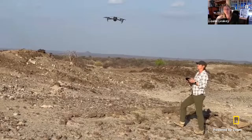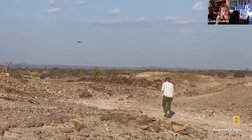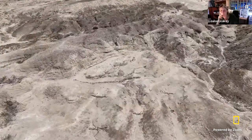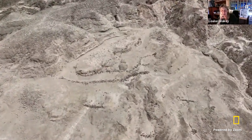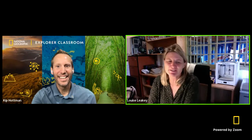And so what we've actually done in more recent years is fly a drone over the area so that we can then have more people looking through that imagery and trying to find things that we might have missed. So a drone's actually quite useful because you can get a view from above. And so it's very helpful when we want to map an excavation. So you see in this picture, there's actually an excavation that we've taken off the surface and exposed a whole trackway of footprints. And so we can use this image to map that site very, very easily. But before we had drones, I actually used to hang a camera off a kite, and then I'd have to walk over the hillsides trying to make sure that the camera was right above the site, and then hope that it would take enough pictures that one of them might have captured the image that I want. So it's a lot easier now that we've got drones.